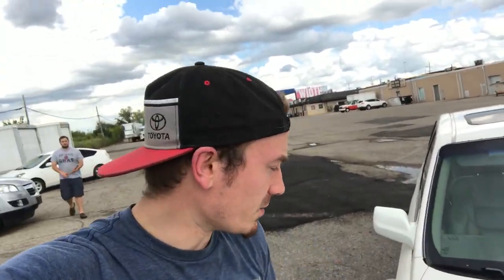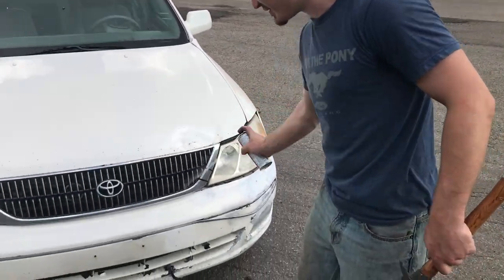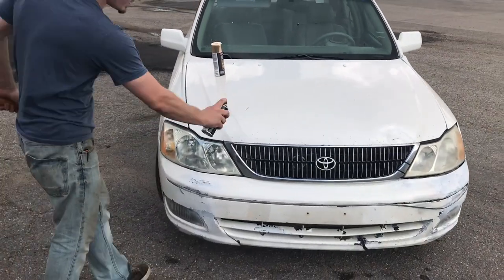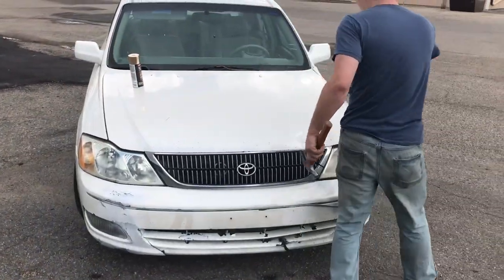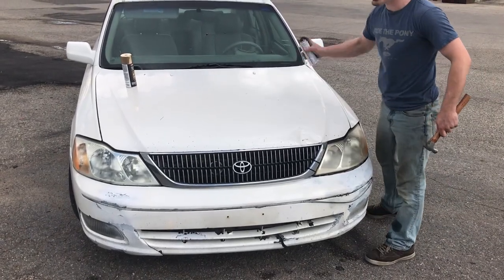First, we're gonna do a little bit of body work. I got some brake clean here. We're just gonna clean her off real quick, and then we'll be good to paint. Like all this extensive bullshit to paint a car, which just isn't true. You gotta give it a good cleaning. So first, we're just gonna make sure that she's nice and clean. Brake clean it. This isn't bad for your paint like everybody says it is. You can just take this shit right over everything. Brake clean the car down, get her nice and clean just like that.